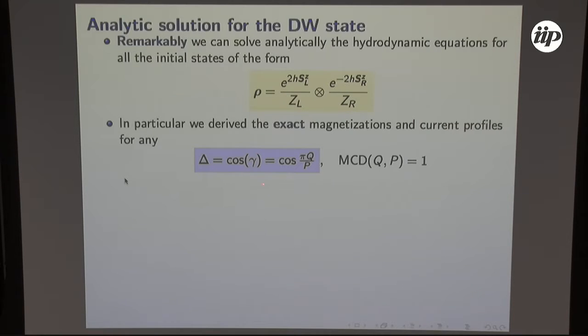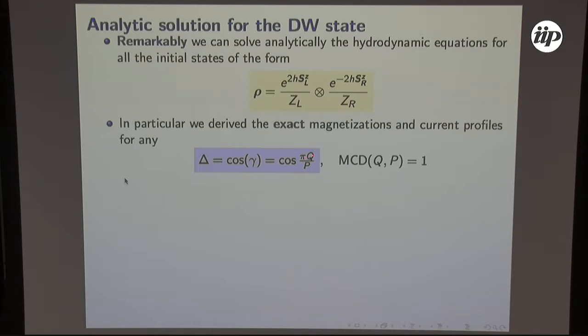The reason why you can do this, I will tell you in 1 second. So before, let me tell you a matter of notation which is important. To solve the problem, you have to select certain values of the interaction in which the spectrum is under control. Otherwise, this is really impossible. And the values in which the spectrum is under control are the values in which you parameterize delta in these ways.